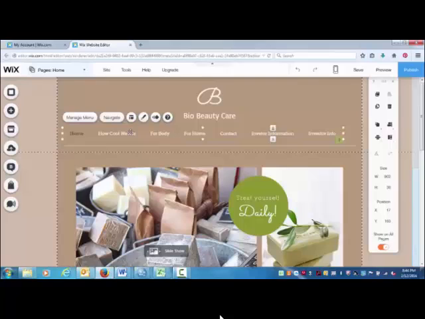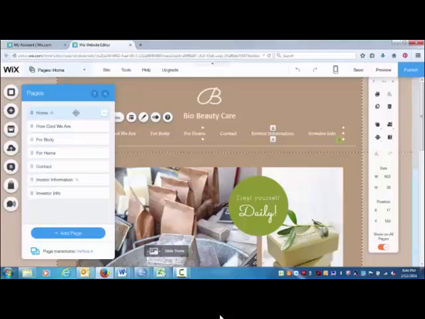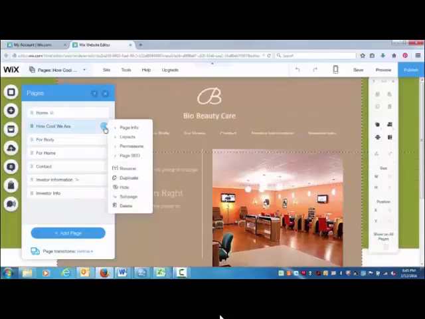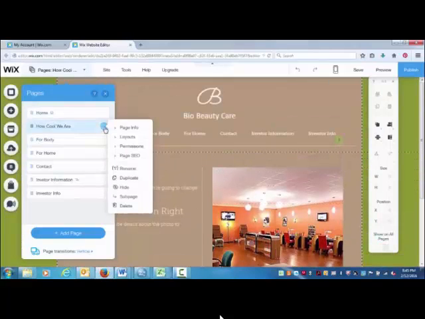Once you've done that, I'm going to show you a couple things that you can do with the menu here. So if you click on Manage Menu, you'll notice each of the pages that are in that menu are listed here, one after the other. If we want to change the name of a page, for example, we just go down to the appropriate page and click on the little options list on the right-hand side here. And we've got various options for the page, one of which is rename.